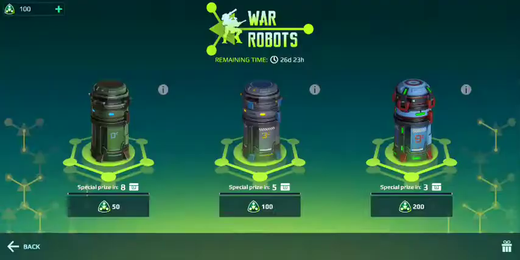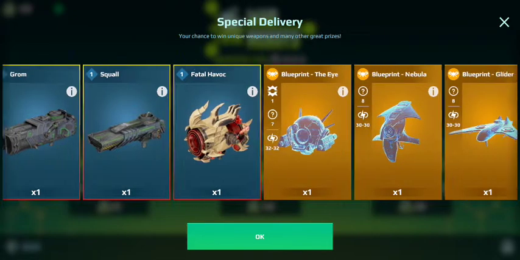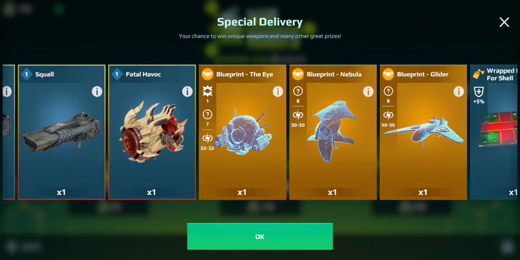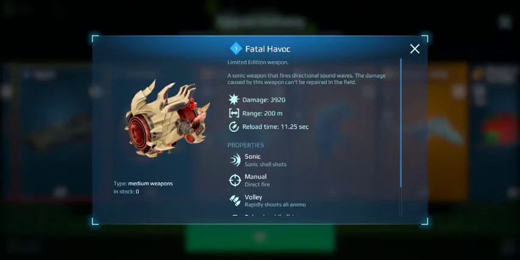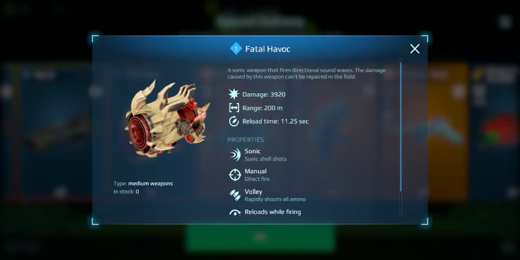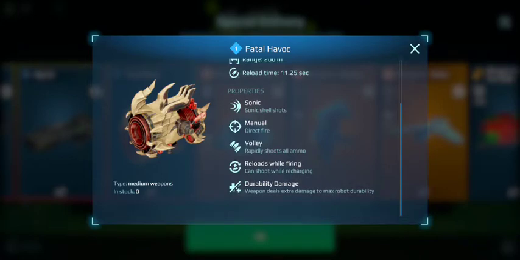Good offers. Checking at the 200. Okay, that's where you get a Shell Robot, the Minos, Grom, Fatal Hawk. Okay, let's check the Havoc. Oh, there's a limited edition. That's good.